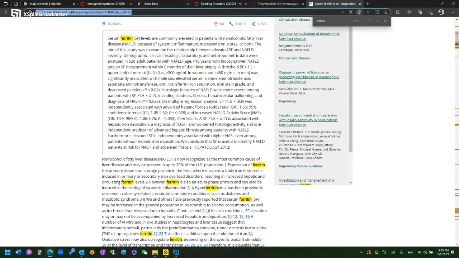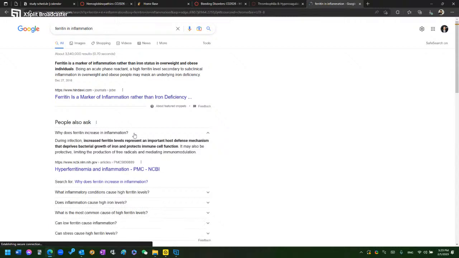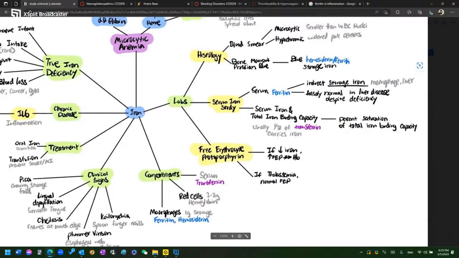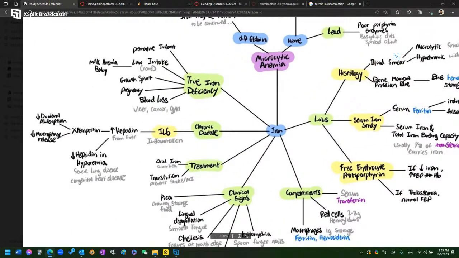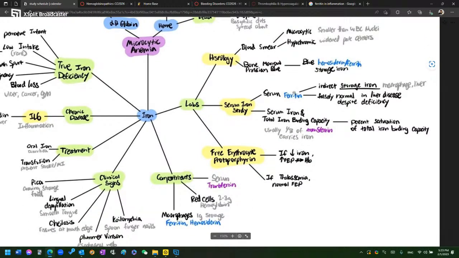Ferritin is induced in inflammation. But why? Oh, I understand now. As we were talking about hepcidin earlier, hepcidin sequesters your iron in the blood. But apparently ferritin can also be used during an infection to secure more iron. So that ferritin will be increased. It will look normal because inflammation is causing increases.